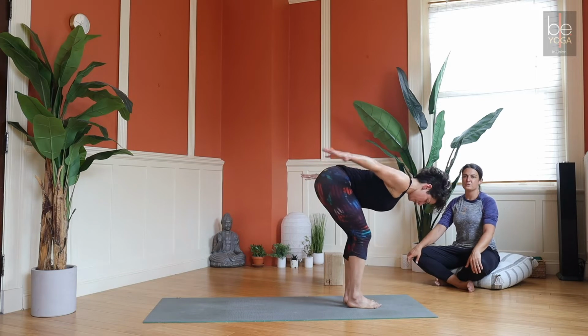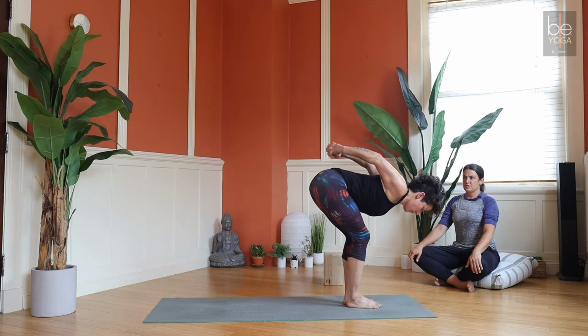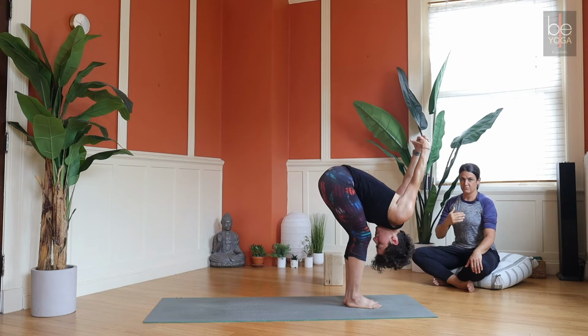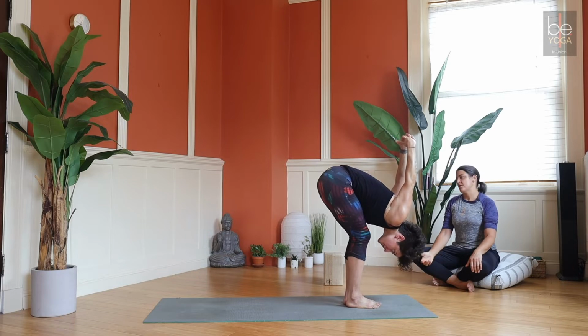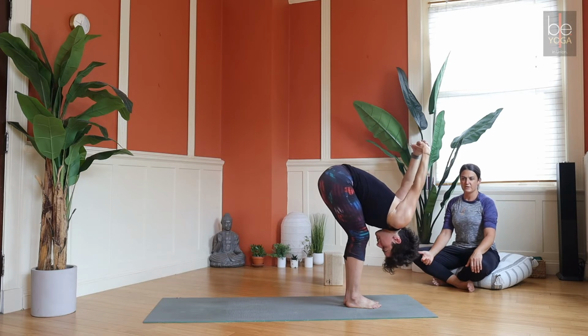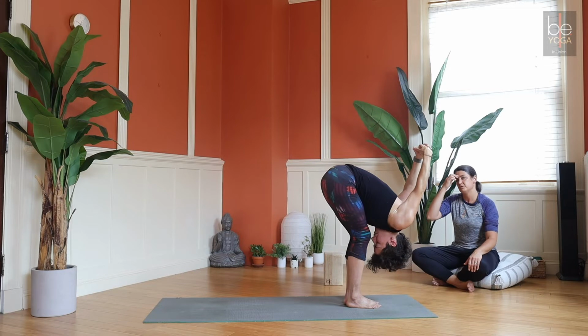If you have enough room today, you're going to interlace the hands. Get into triceps, elbows, shoulders, rinse, and then exhale, soften as you fold. You don't have to keep rinsing the shoulders as you fold. Maybe it's just gravity that's helping you out there. So a little bit of ease is going to go a long way here. By the time we get to shoulder stand, you're a little more activated, but here, if you can drop your head and your jaw a little heavier, it's going to benefit you later on.